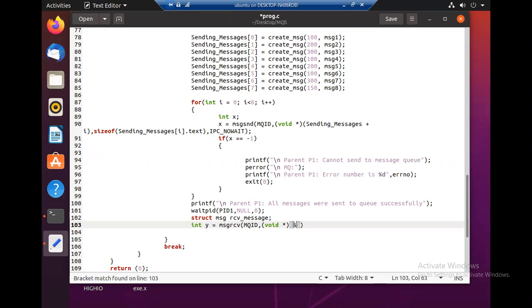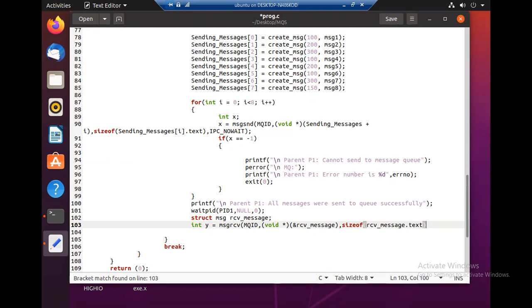So this will be the address of the RCV structure, because we are reading into this message structure. And the size will be sizeof RCV message dot text.